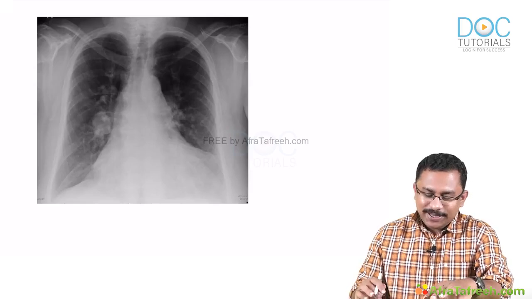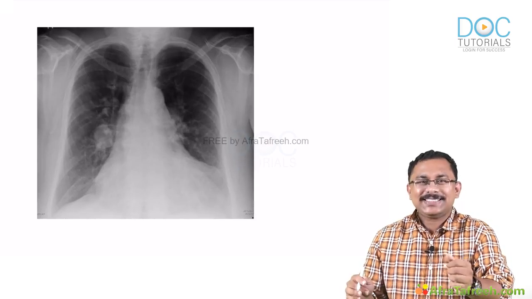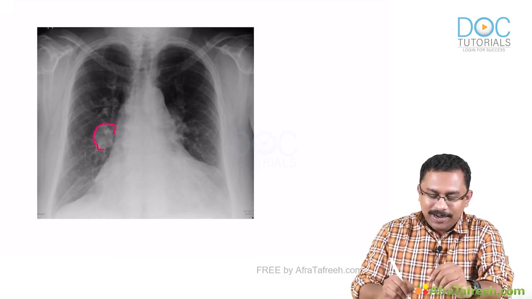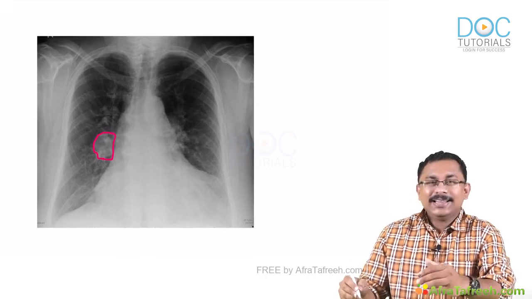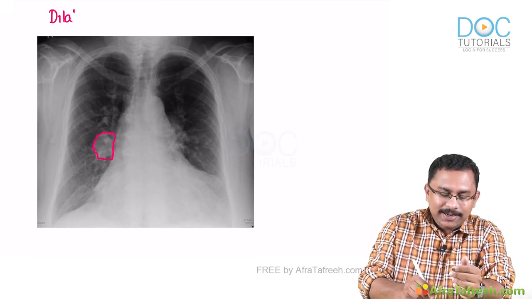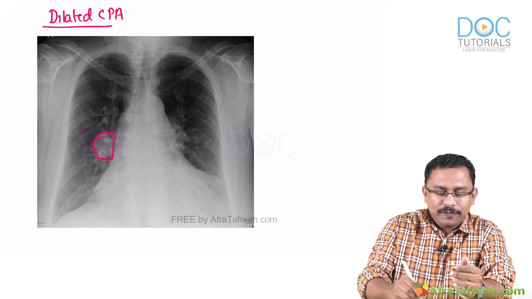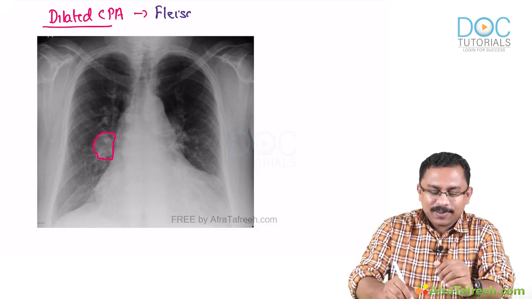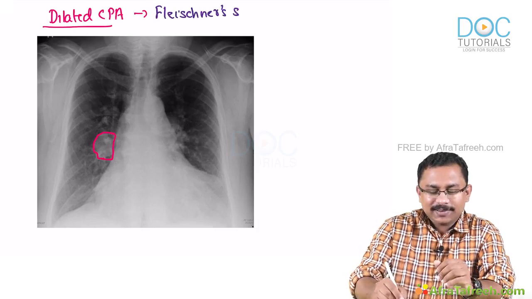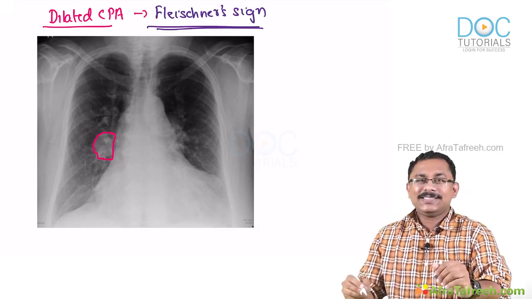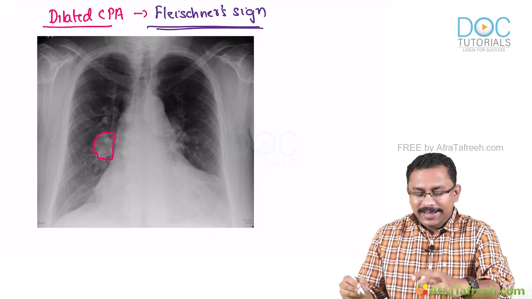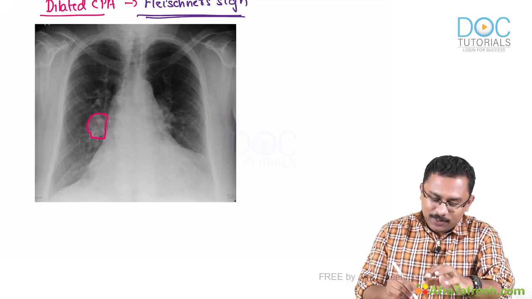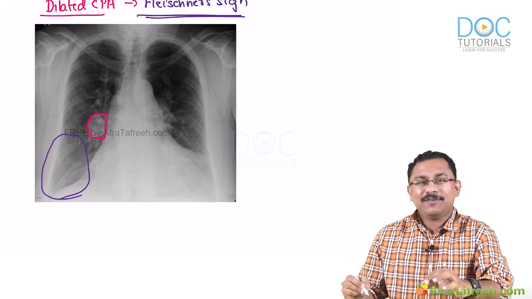Now next, what are you seeing here? Another patient, anybody can guess this? What is the abnormality? What you are seeing here is that the central pulmonary artery is very much dilated, and this dilated central pulmonary artery in the context of a suspected pulmonary embolism is what you call as the Fleischner's sign. Fleischner's sign, very important. And here also you can see, in addition to the dilated pulmonary artery, you can see the opacities here in the peripheral lung fields on the right side.